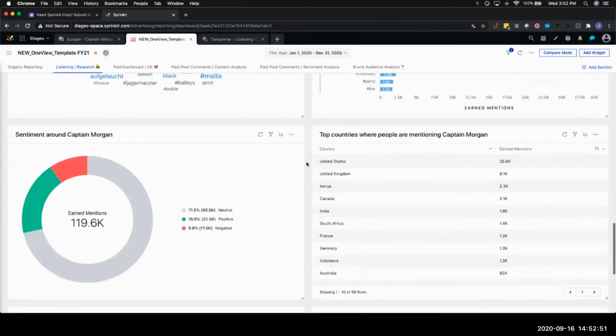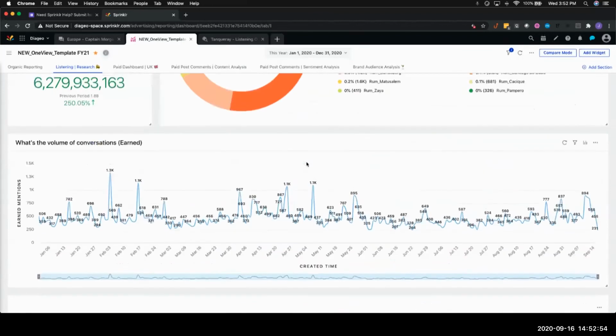So while these two tabs that we've run through in terms of listening and organic data are fairly top line and based on best practice, what we do recommend is that we work with each of you across the Northern European cluster to help build out as bespoke dashboards as possible based on your needs. It may be the case that, for instance, across listening, you require deeper insights into product or campaign specifics, or tracking brand ambassadors, influencers, or understanding how certain themes resonate across a particular industry or across your core competitors. So if there is anything that you really do need detailed reporting on, just reach out to Managed Services via the online help form, and we'll be able to help you with building that out for you.